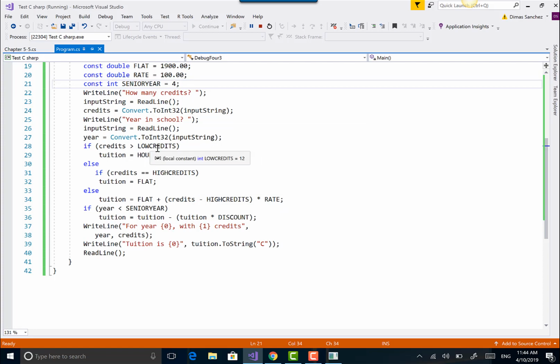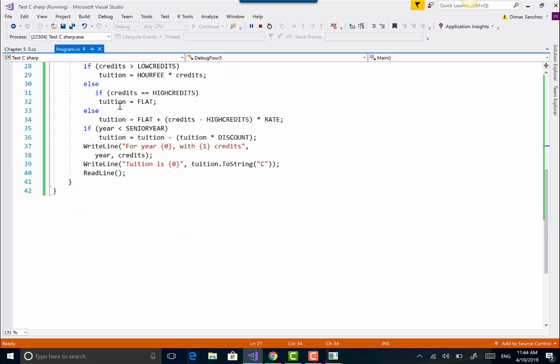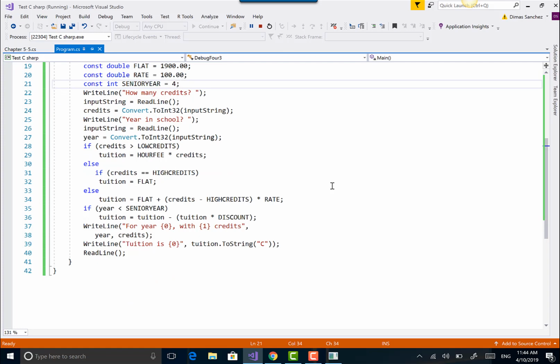If credits is greater than low credits, which is 12, else if credits is equal to high credits, which is 18, then the tuition is flat, else the tuition is flat plus credits minus high credits multiplied by rate. Okay, here there is a problem. I would change all this, but basically the issue here is here.